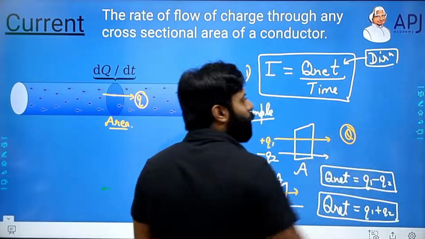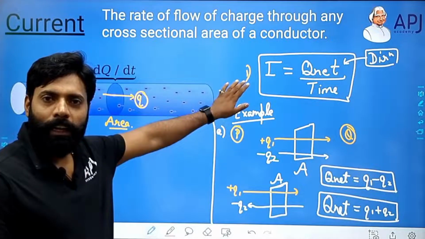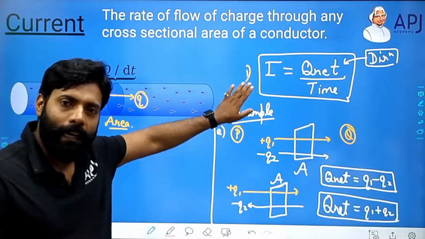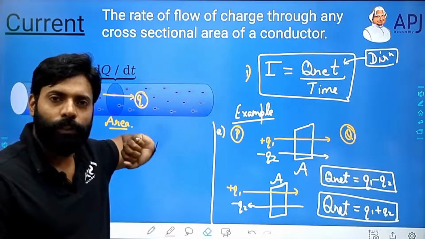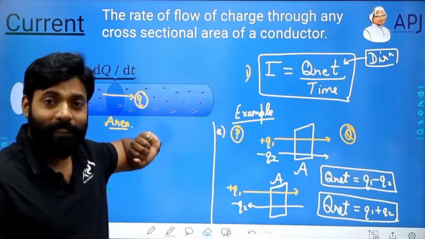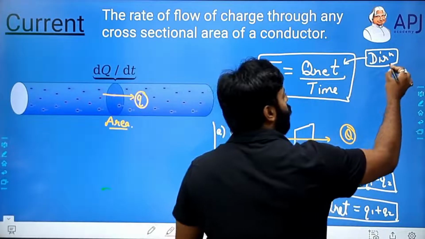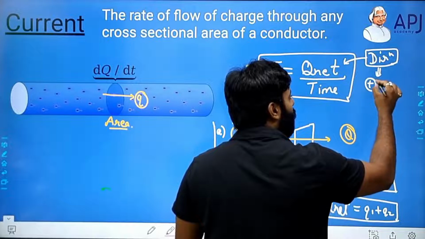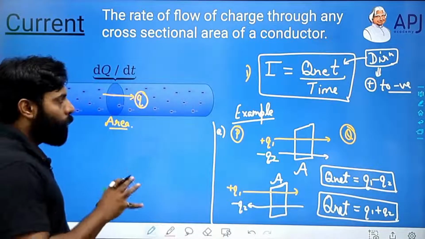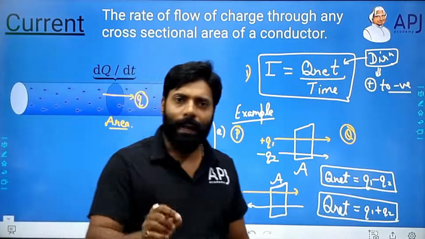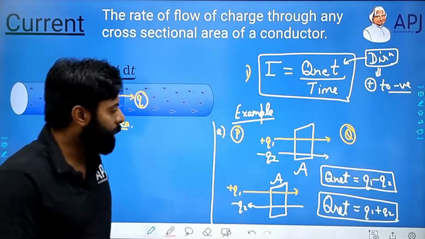And one can ask you that why current is a scalar quantity, even though it has magnitude and direction as well. Why is this a scalar? The answer to this question is that it does not follow the vector law of addition. So direction is from positive to negative. I hope that this thing is clear to you. And now we have some questions right in front of you using this concept with these examples A and B.